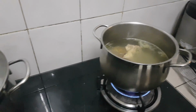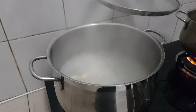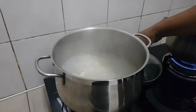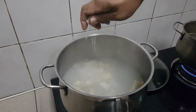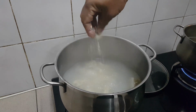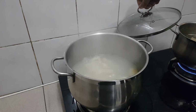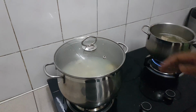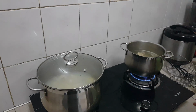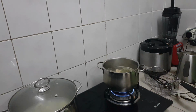On the other side, we have the tendon and the tripe boiling away. You can smell the smell of the tripe, very, very strong. So I'm going to throw in just one cube of beef stock and put the lid on. Yeah, add some water if needed. That will take a couple more hours before it gets soft.